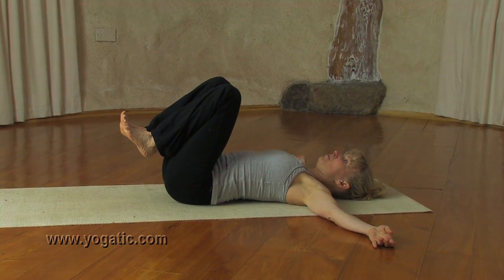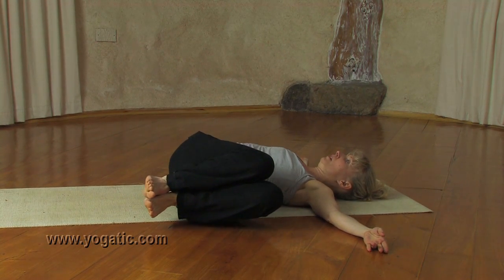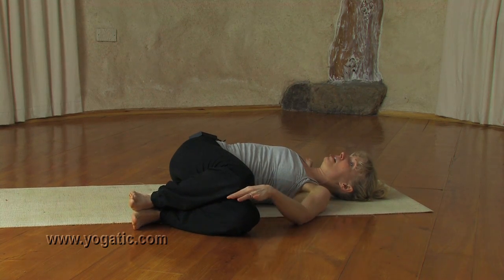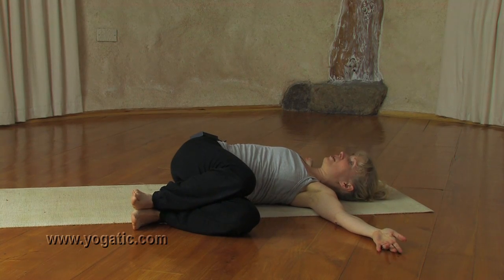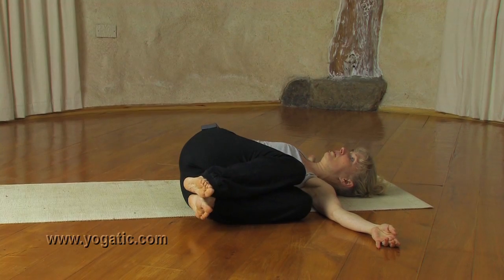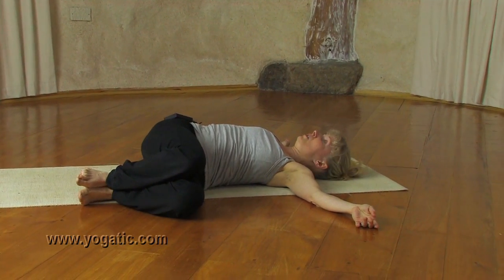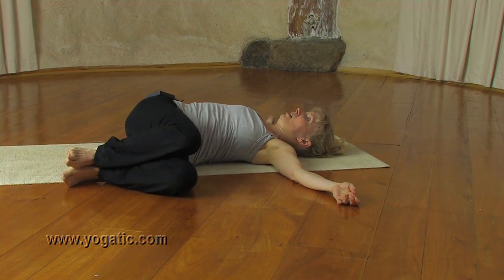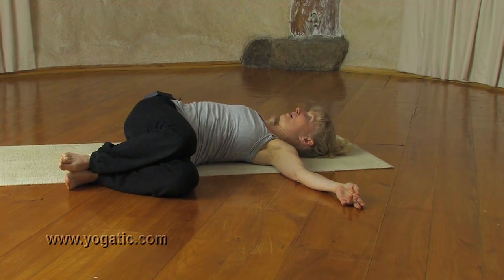And exhale, bring both knees down to the left. Good, keep the right shoulder grounded. And keep the inner knee and inner ankles, especially if your lower back is a bit vulnerable, keep them moving in towards each other. Now, if your knees are all the way up, the twist happens more in the upper spine. If the knees are more down, the twist happens more in the lower spine. For this sequence, keep the knees a little down because we've been working more on that area.